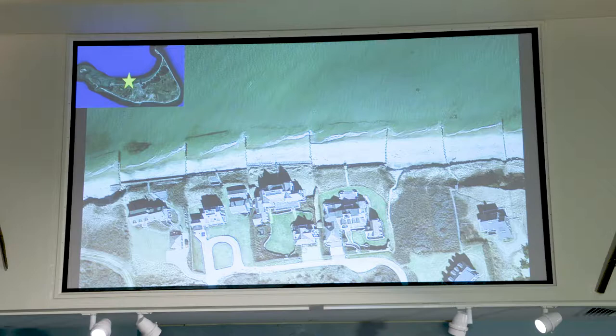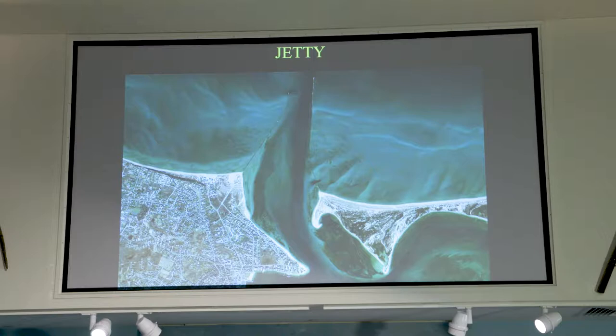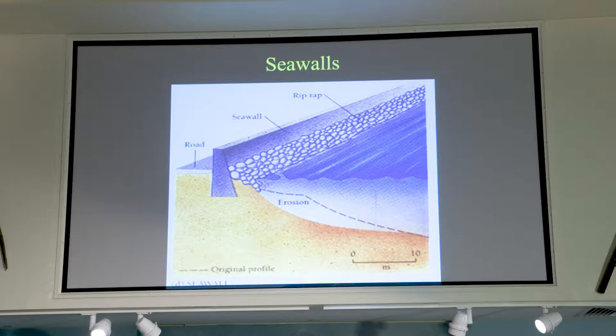All right, you guys already got that. Talk about jetties, you all know about jetties. Jetties are built for one purpose and one purpose only, to keep the channel open, right? We don't care if there's erosion or accretion on either side of the jetty, that's fine. We just wanna keep the channel open, right? Doesn't always work. Sometimes you gotta dredge it every once in a while, but that's what jetties do and that's what they're built to do. And you need them, you can't not have them, right? Those are pretty simple and they're just like groins, but they're on either side of a navigation channel.